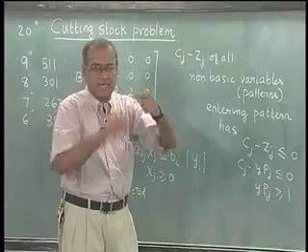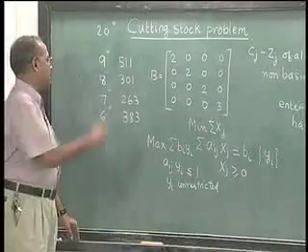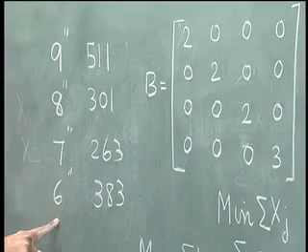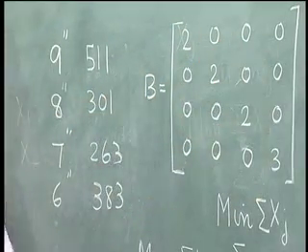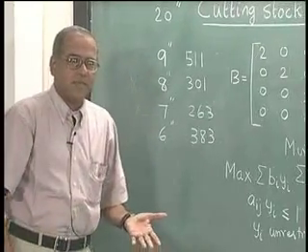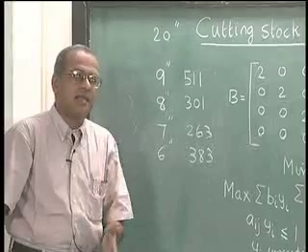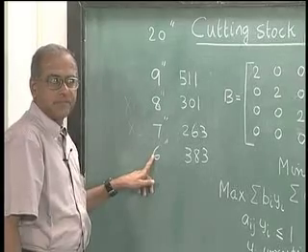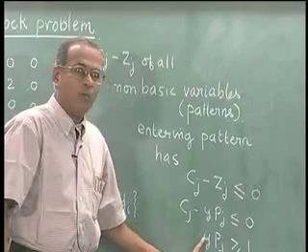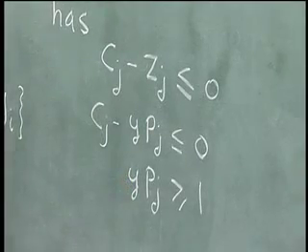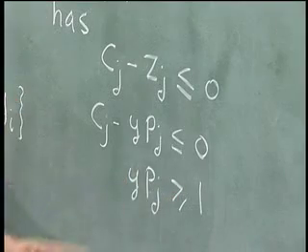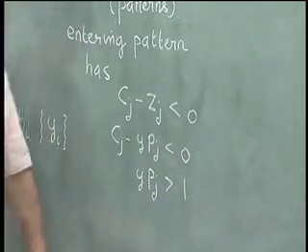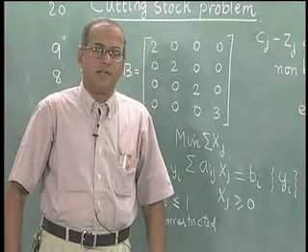If the pattern is ABCD, then the pattern should satisfy the condition 9 into A plus 8 into B plus 7 into C plus 6 into D is less than or equal to 20. Because all feasible patterns we should be able to cut from 20 inch. Therefore, any feasible pattern contains an ABCD such that 9A plus 8B plus 7C plus 6D is less than or equal to 20. And if we have the dual Y from the given basic feasible solution, you can find out Y, and Ypj greater than 1, a strictly negative value, will enter. So, that would give us Ypj greater than 1, then such a pattern will enter the basis.